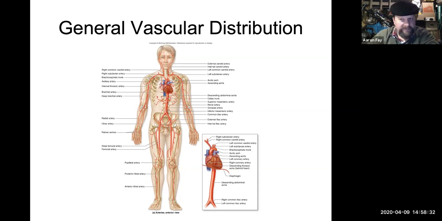Don't call it just brachiocephalic, because that has some ambiguity. If you were to answer brachiocephalic on a test, it's going to be wrong because there's a brachiocephalic trunk, a right brachiocephalic vein, and a left brachiocephalic vein. If you just say brachiocephalic, I don't know which of these 3 structures you're talking about. So this little guy right here is the brachiocephalic trunk, and it is the first branch off the aortic arch.